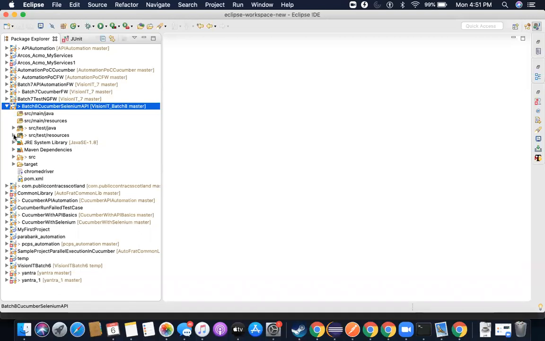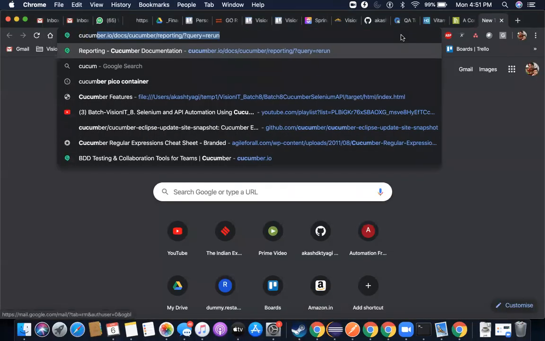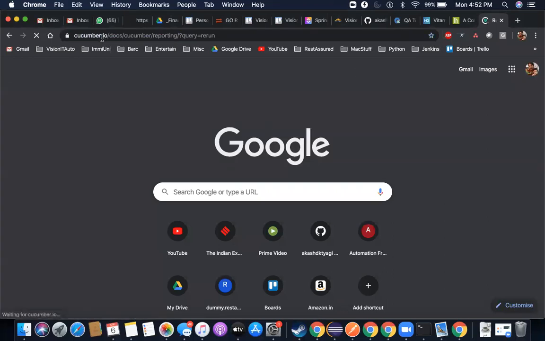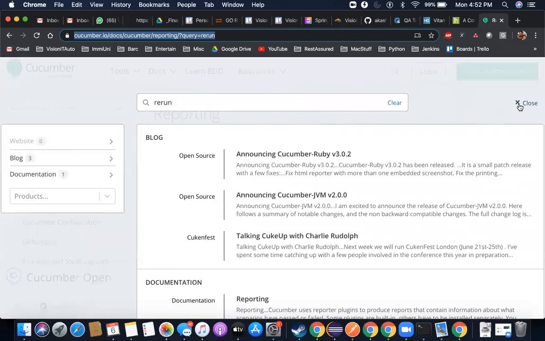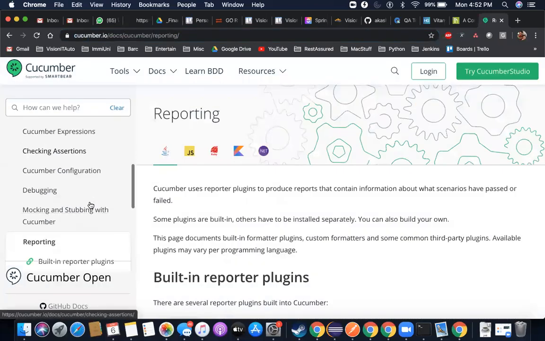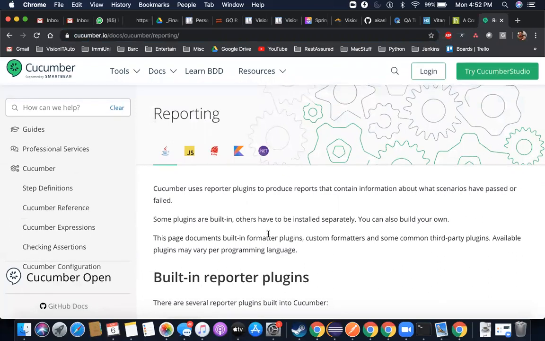However, if you want to know more, you can go and start looking over the official documentation of Cucumber, which is here. Let me show you that link. So Cucumber IO docs, and here you will see all the Cucumber official documentation on what it is, how that works, etc. And I've also recorded many videos on how to set up a basic Cucumber project.